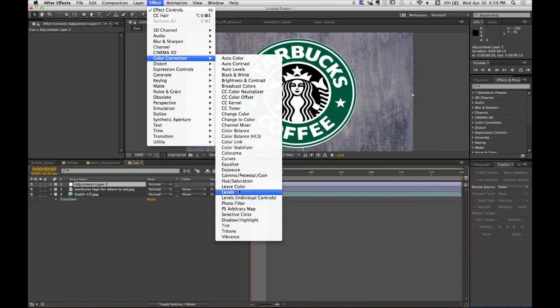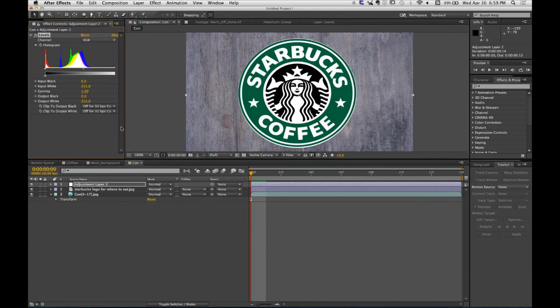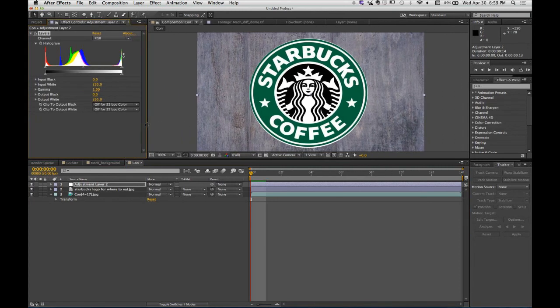Levels. It's an old school trick. I've been doing this forever. Levels is a really powerful effect. Levels is one of those effects that you see in a lot of different applications. And really what you're doing with the levels effect is that you're adjusting the distribution of color values along the color spectrum. And we actually get to see the distribution of all of those values in this little histogram. And this is the source of many, many years of confusion.